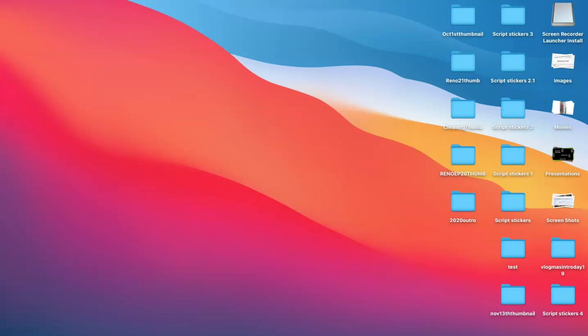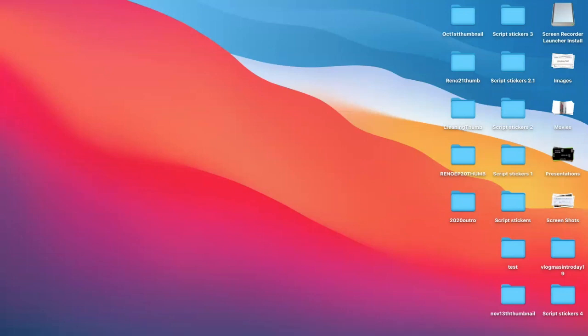Okay, so the first thing you want to do for your script stickers is decide what kind of font you want your script stickers to look like. You can either write them yourself, create them yourself, whatever the case may be. You know, create them in Procreate and upload it, do whatever. But for me, I'm not that creative. I hate my handwriting, so I am going to go out to thefont.com.